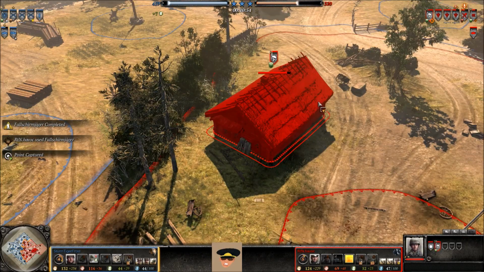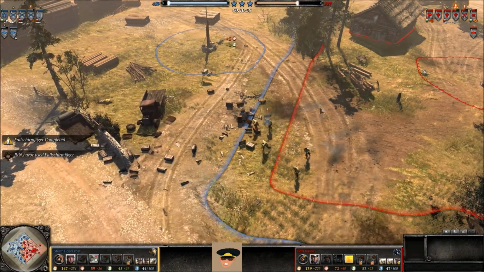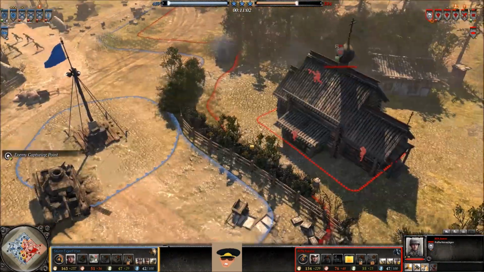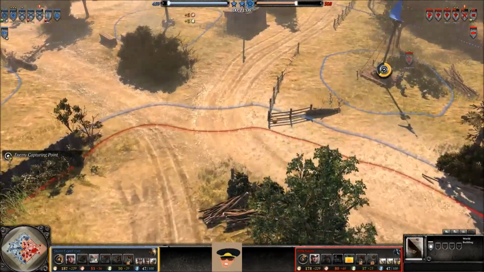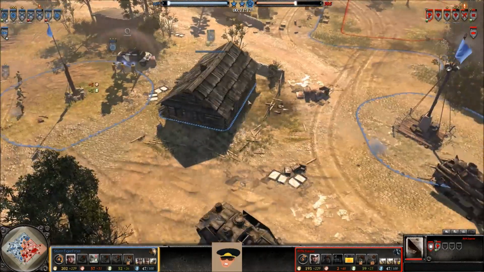And now some Fallschirmjägers are out and about. Spawned them inside the house there, spawned them outside, and then probably put them inside the house, rather. And I'm going to pop those out and take some territory with them. Fallschirmjäger is so good. Nope, they're just going to go right back inside. Screw it.